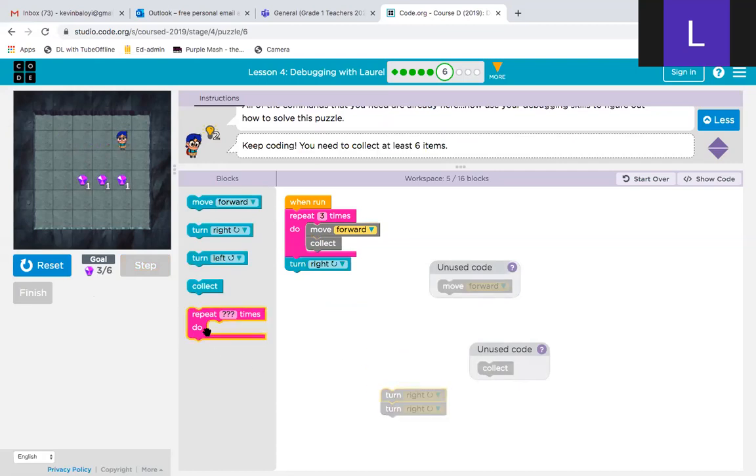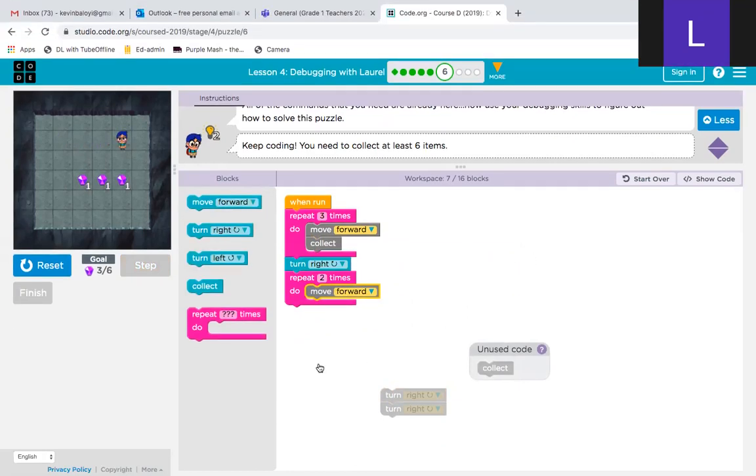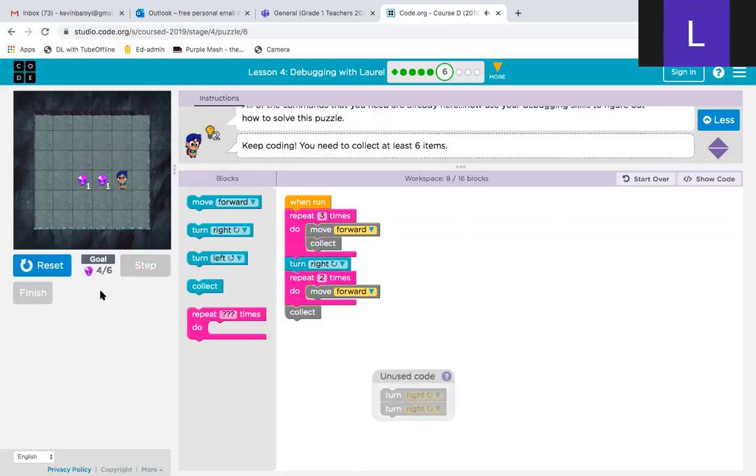So I'm gonna use the loop again because I need her to move forward 2 times. Right there. And then she has to collect after moving forward 2 times. Let's check. Okay. Now she needs to turn right again.